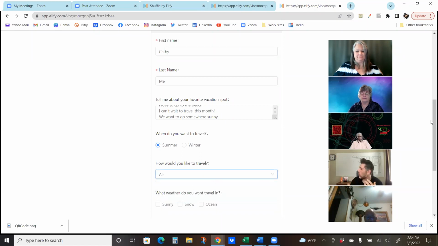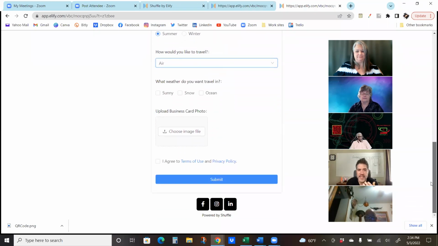So you base your questions on what you are gathering, and whether that is a singular choice versus here on the check boxes. If Cathy can travel in all conditions, she can select 1, 2, or all 3 of those things. And she can come in and deselect an option if she accidentally selected it by mistake.